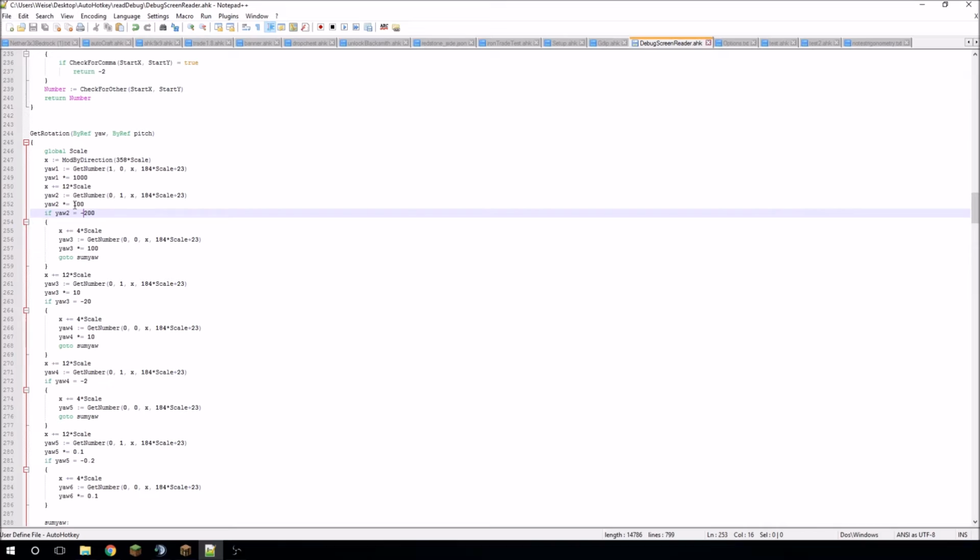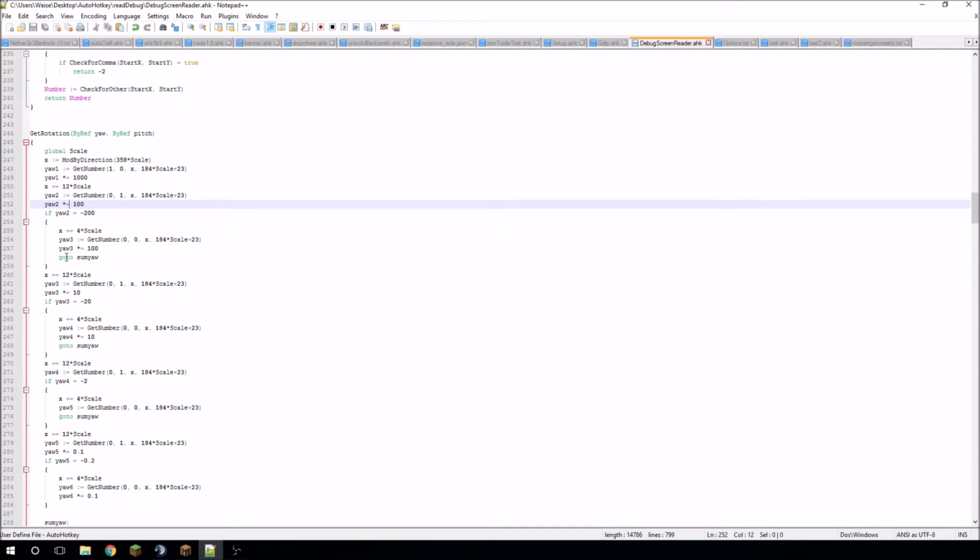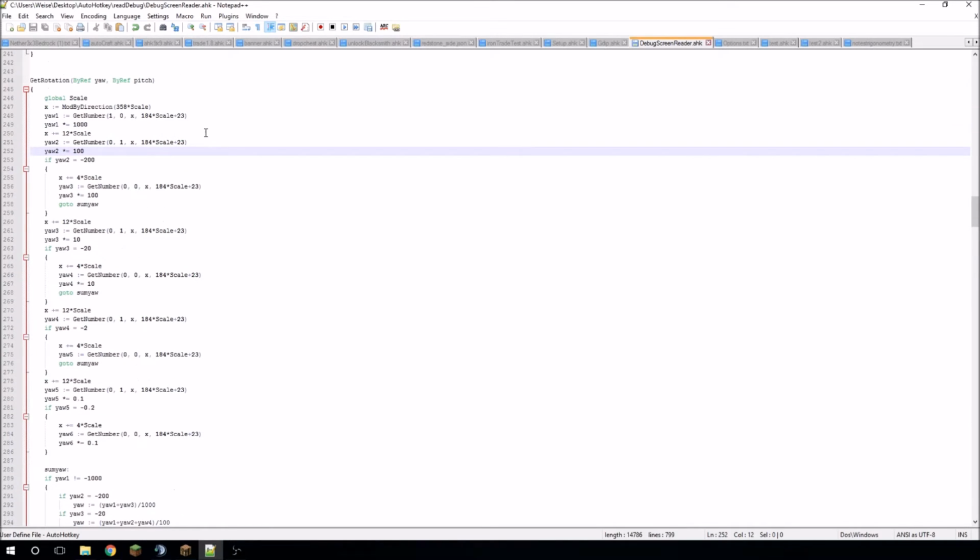So that I then multiply by the next lower power of 10. And then, after I've multiplied it, I actually check if it's minus times that power of 10. Now, if it is, that means that it's actually a comma here. So if it's a comma, I add 4 again. Now I'm going to stop talking about the scale, and then I get the next number, which can't be a comma anymore, and this number I multiply by the same value that I would have multiplied this one by. And then I just go to the section where I sum this number.